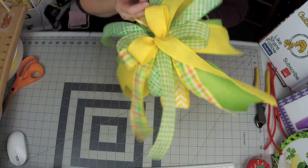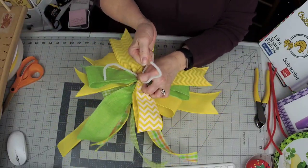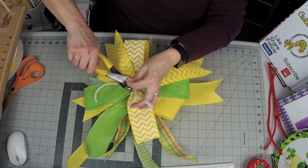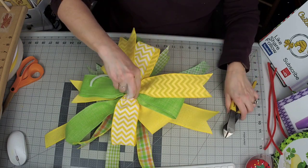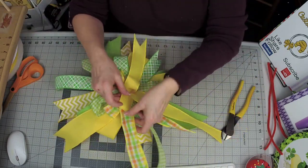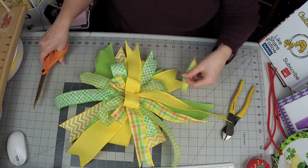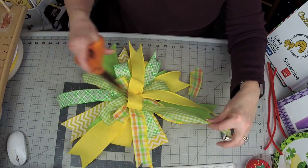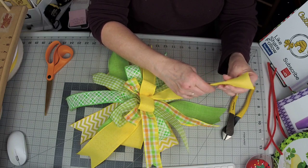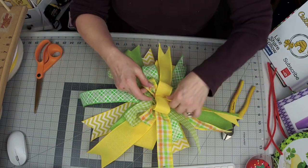All right, then we're going to tighten it up. Once you have them the way you want them, you want it really tight, and then cut it off. Then fluff it again. Then I'll cut these off a little bit because I made them too long. I always end up making my tails too long, but you can always cut them, and you can't add it back on.